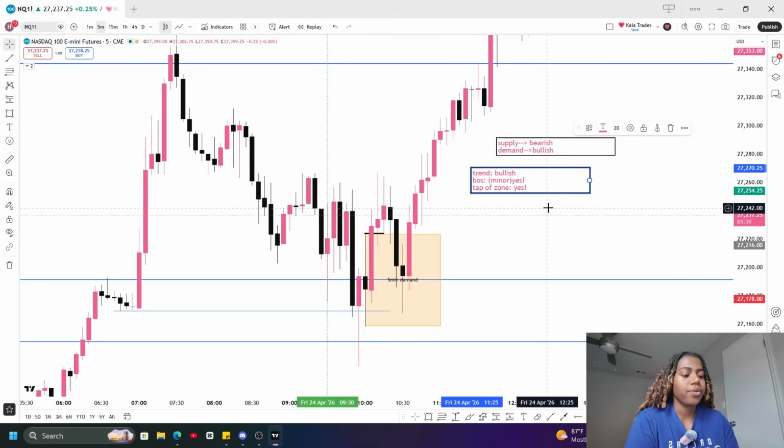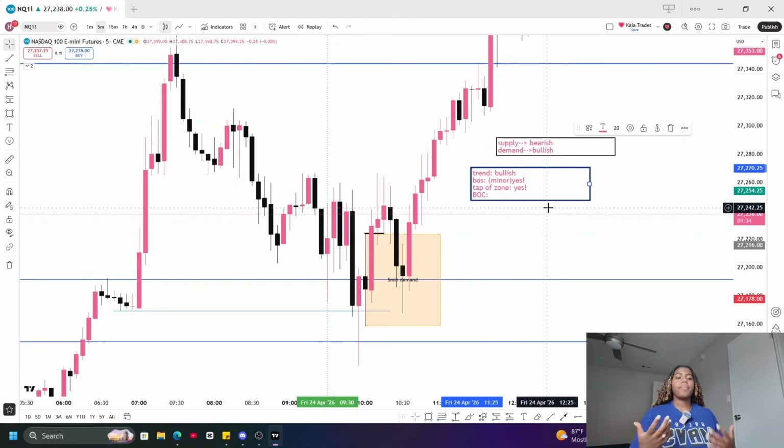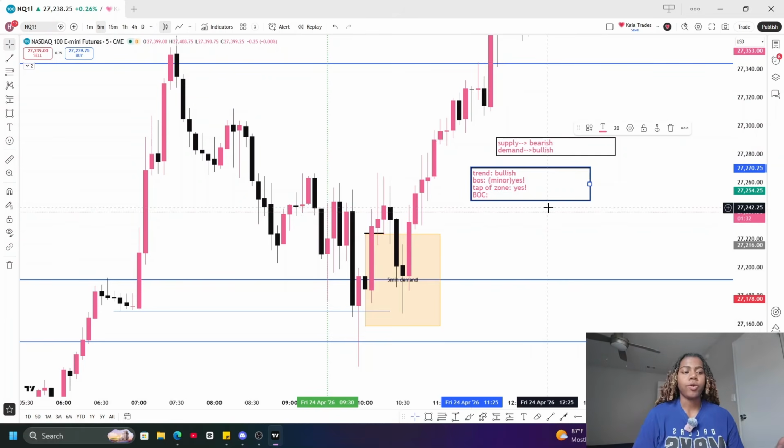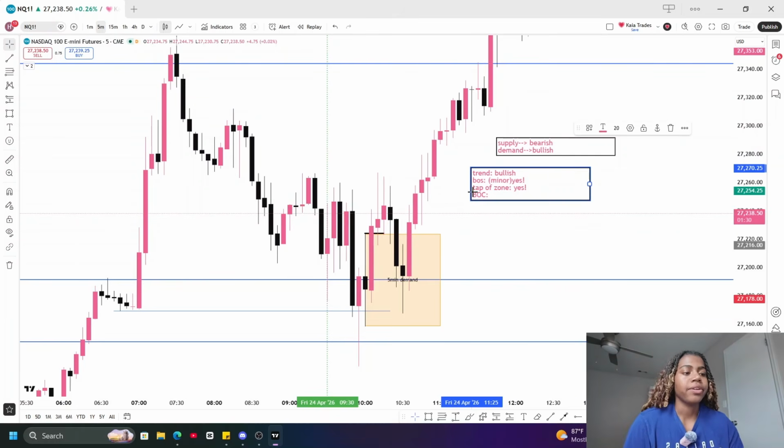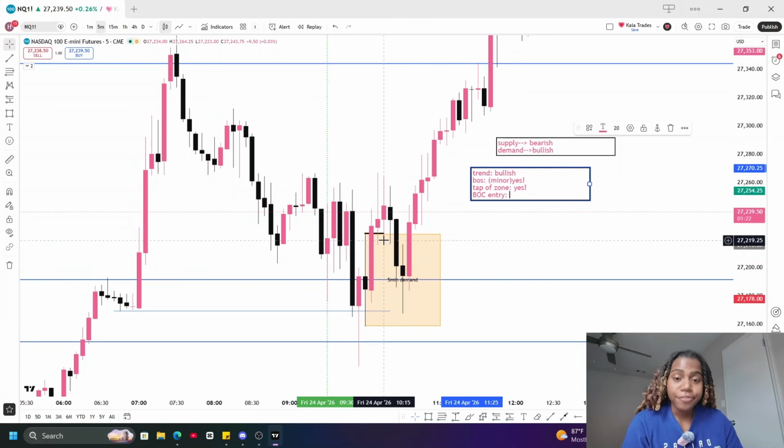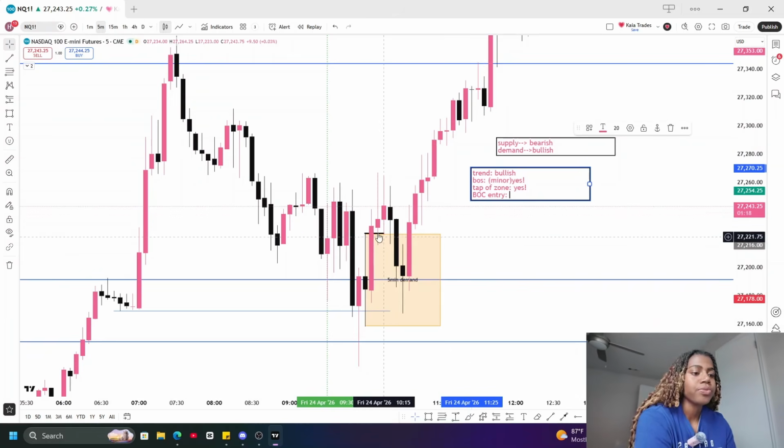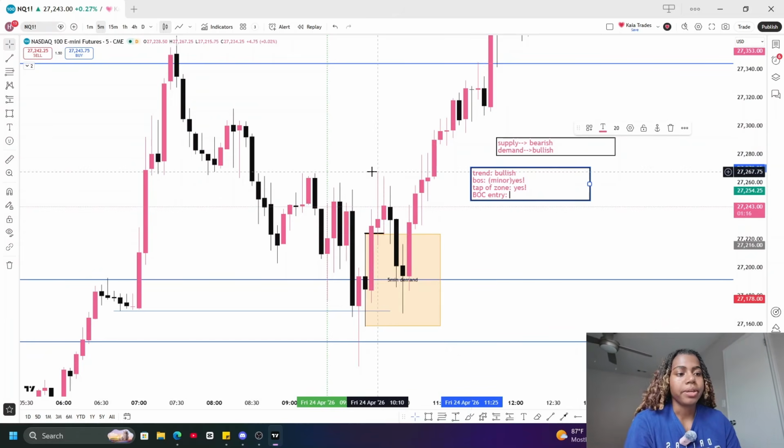Okay, so now the only thing I'm waiting for to enter this trade confidently, to let me know that price may actually want to continue higher, is to wait for the break of candle for my entry. So we're going to wait for a candle that has, after the touch of the zone, passed the high of that next candle. So we got this tap. Did we break the high there? Nope. We got to wait.